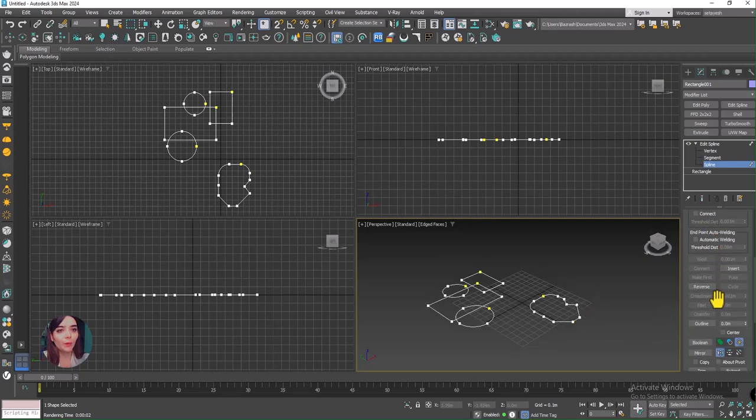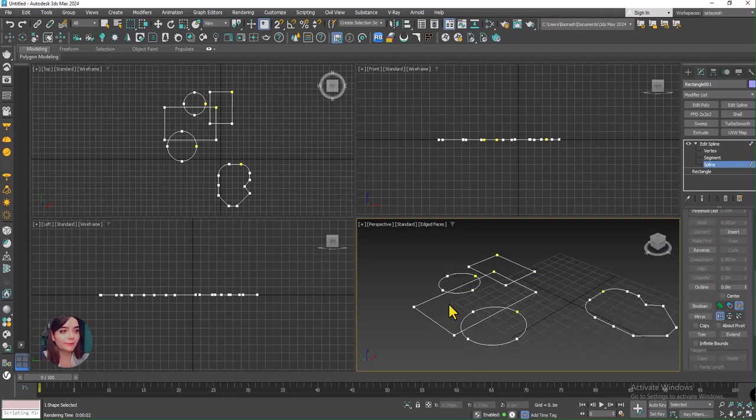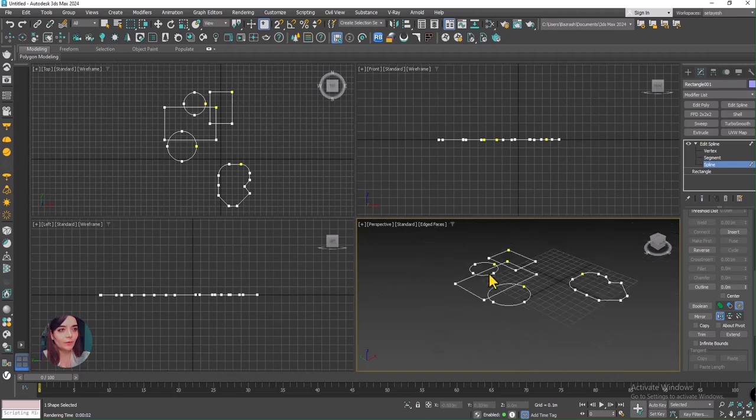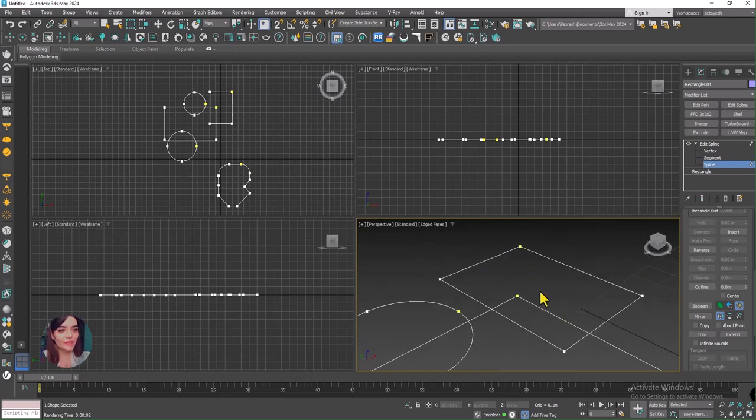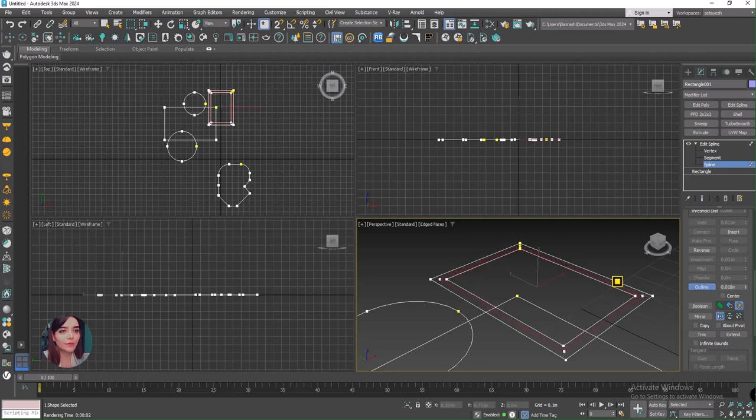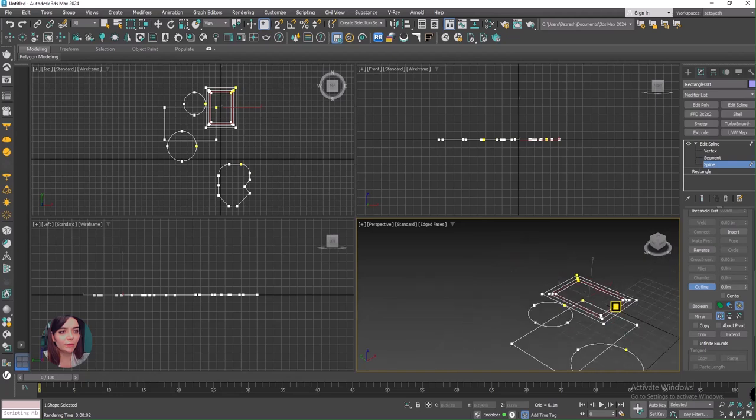So now I want to talk about outline. Okay, from this one. With the outline command, we can make a spline bigger or smaller from all sides, basically adding a border around it. It's really useful, for example, when creating a wall. Look, bigger or smaller, and also use it from here. Just like you would in AutoCAD.